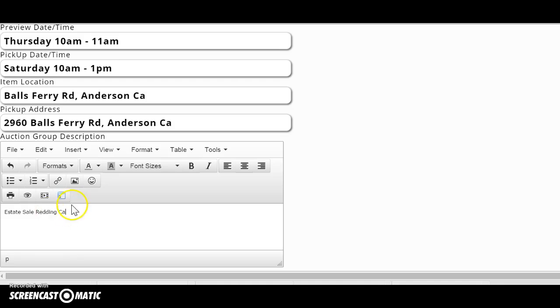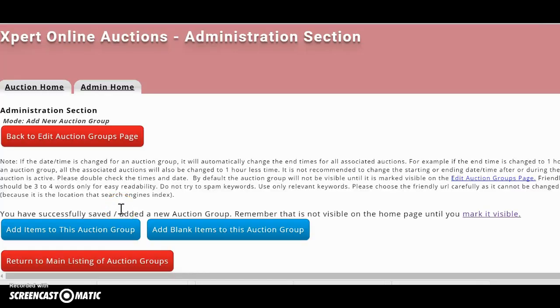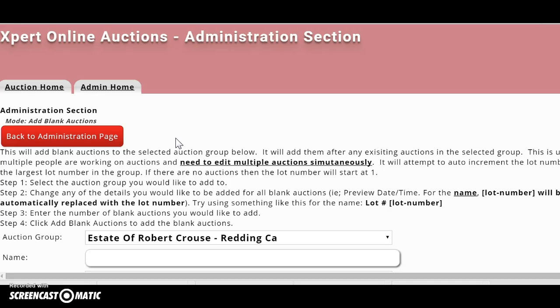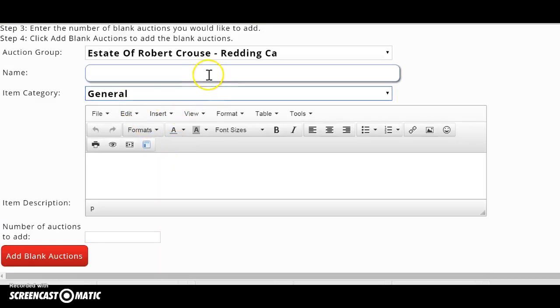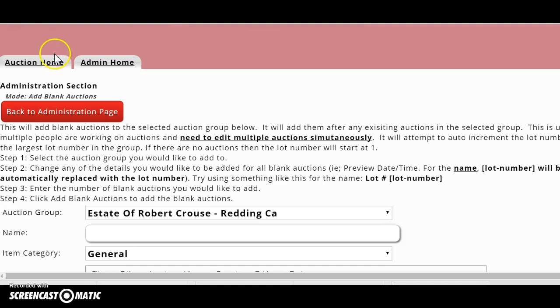And this is where you would describe your sale. You can look at my site or some of the other sites and get an idea of how to do that, but I'm just going to keep it brief right now so we can run through this rather quickly. Okay, if you want to add 100 auctions and fill them in, you have the capability of going in here and adding the number of blank auctions you want to put in. Say you want to put in 1,000 or 100, you add the blank auctions. We can discuss that later.